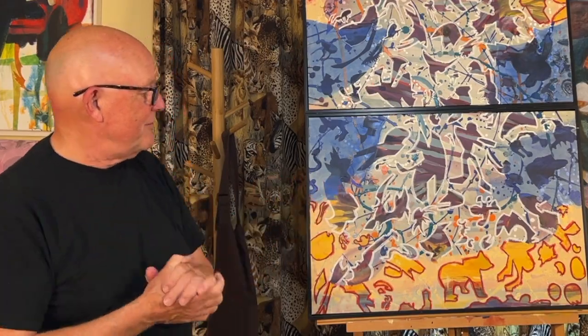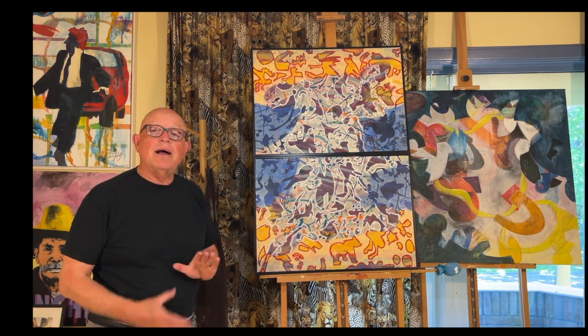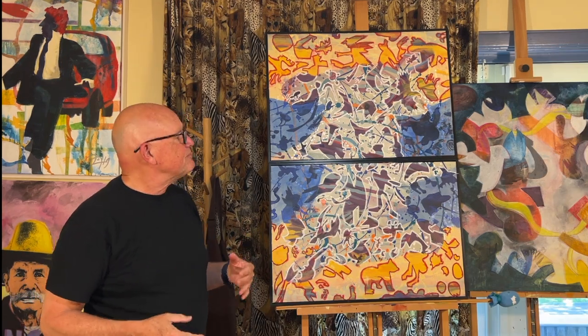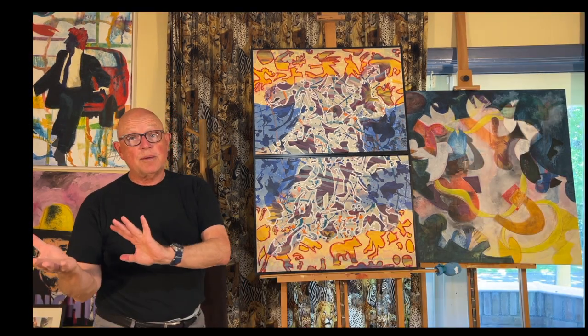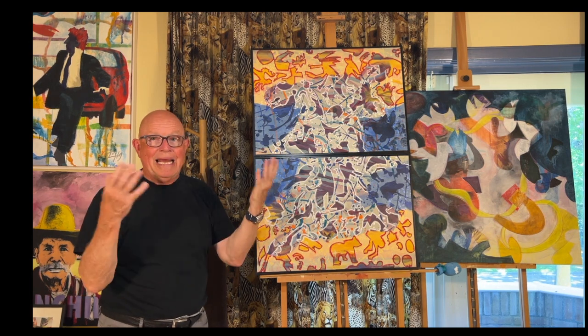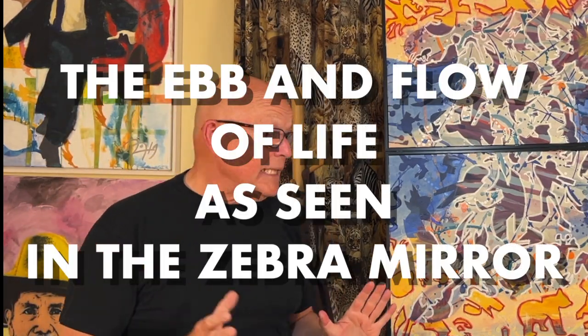I did white over the white and red over the black because it was more expressive. What exactly did I end up expressing here? I started with two commercial prints of zebras — certainly no expression of mine. But now, looking at it, for me this all symbolizes the ebb and flow of life. The famous therapist Bert Hellinger says life comes and life goes — organisms like people are born and they die, as do plants and pretty much every other organism. So logically there must be something more important than life. I've always found that an intriguing saying. This is now the ebb and flow of life as seen in the Zebra Mirror.